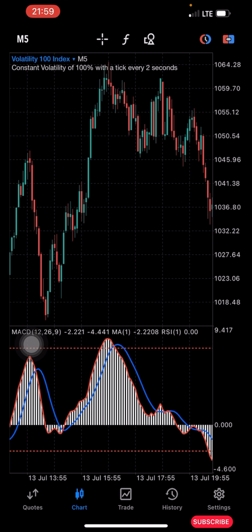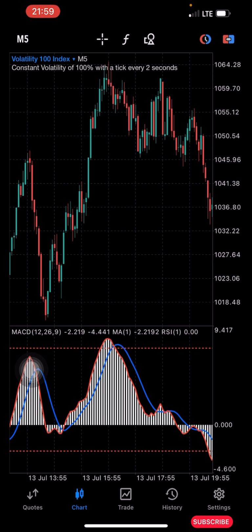a downtrend? Now here on the indicator you can see that this red line and this white line will start reducing. It will start crossing below the blue line here. So once you see this crossing, you just know that the market is about to reverse. And for those of you who have a little bit of price action knowledge, you can blend it with this strategy to get better results.